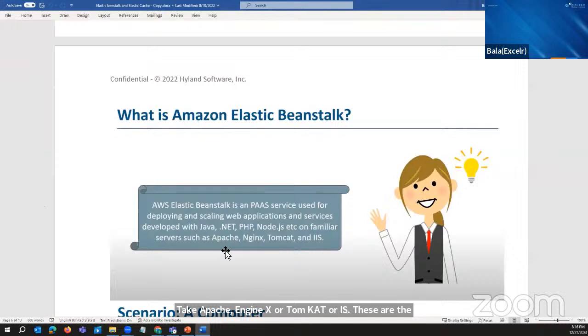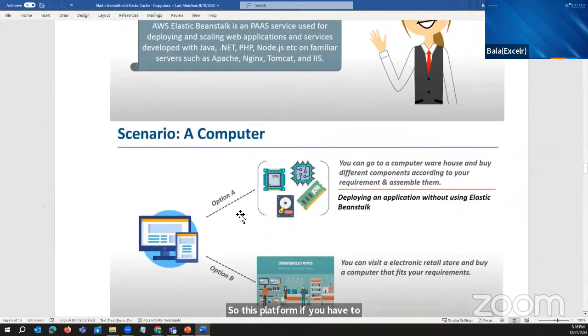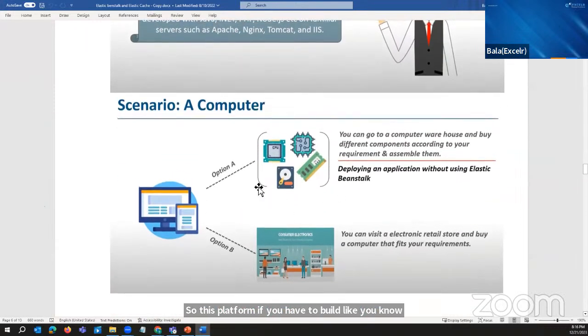So if we have to build this platform, initially, as a developer, I need either a proper physical server or a virtual server, or else I have to go to a computer shop and purchase the required resources, like how much RAM I need, what the storage is, what graphic card is needed to support .NET frameworks.